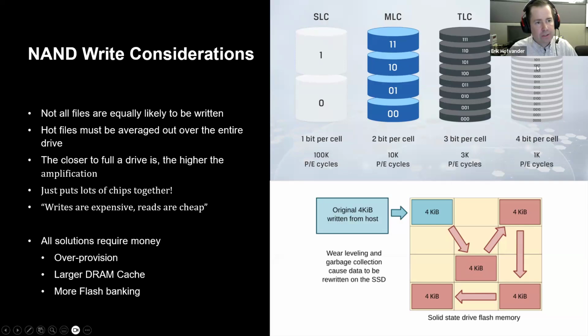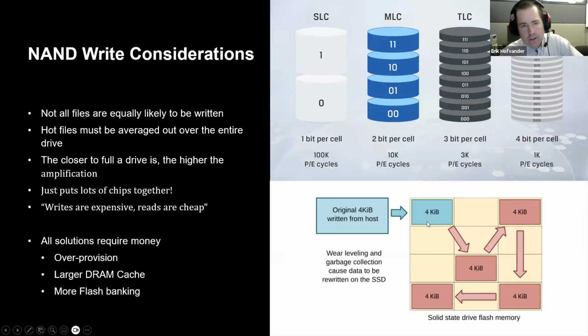How we address the issues is basically we put lots of NAND flash chips together. And as files are hot, so they're written often, we can't write them to the same place. On a QLC NAND chip, we might only get 10 to 50 writes per block before the drive is out of writes. That's very, very small, and we can't sell that. So what we do is write-wear leveling. Each write is written to a unique place, and all the data is moved around.